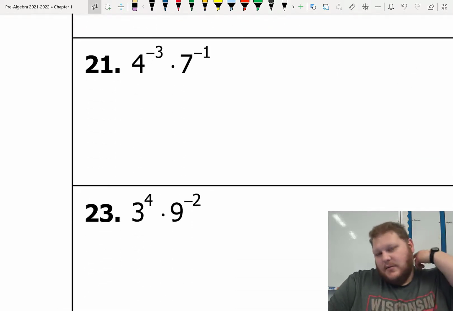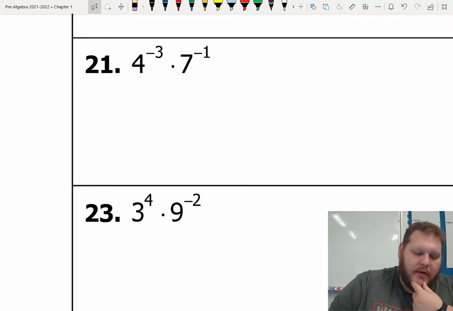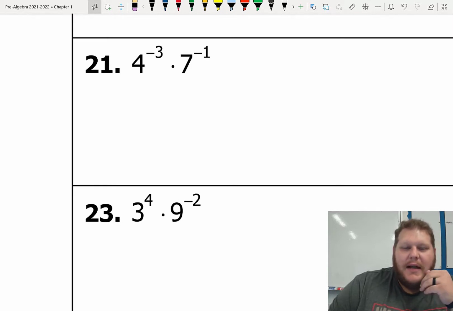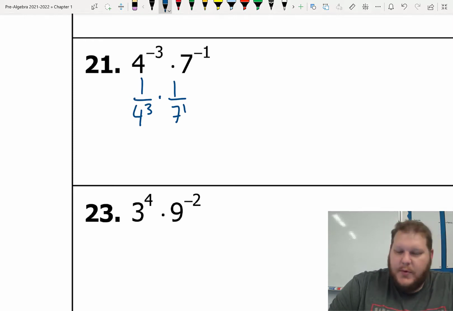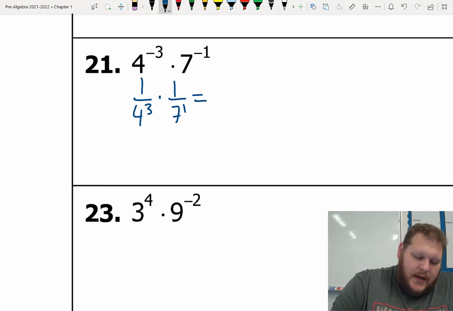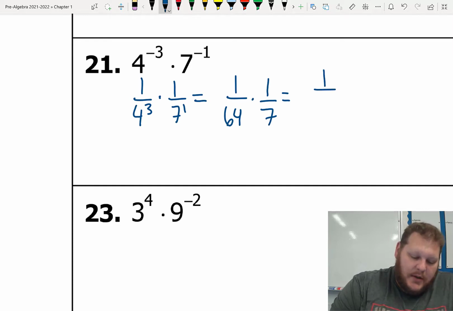When you have multiple things in your expression that have negative exponents, you have to make sure that everything that has a negative exponent gets flipped over. And we have to make sure that only the things that have negative exponents on it get flipped over. So here, if I rewrite each of these individual terms, 4 to the negative third and 7 to the negative first, I've got to flip it over. And then my exponent becomes positive. So 1 over 4 cubed times, still times in between, 1 over 7 to the first. I can use my calculator to evaluate 4 to the third power. We got 1 over 64 times 1 over 7. I'll use my calculator. Remember, multiplying fractions, we just multiply straight across. 1 times 1 is 1. 64 times 7 is 448.